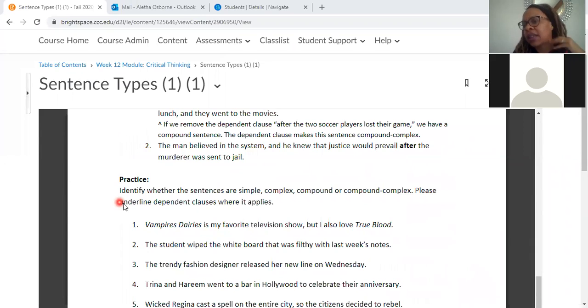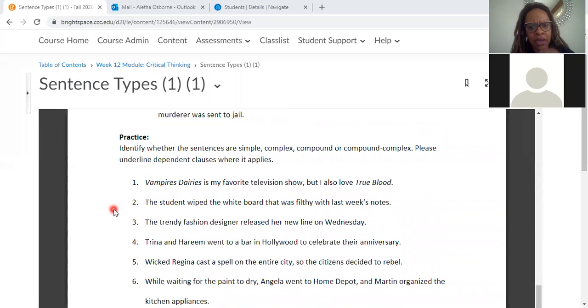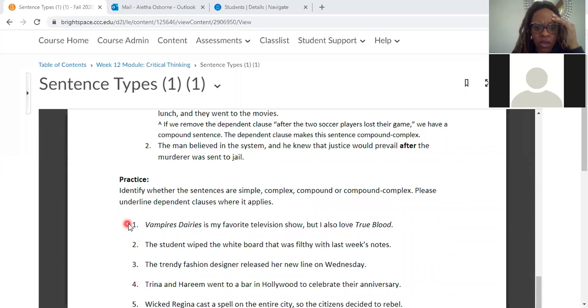So let's do one together just really quickly before I move this over into the homework pile. Vampire Diaries is my favorite television show, but I also love True Blood.